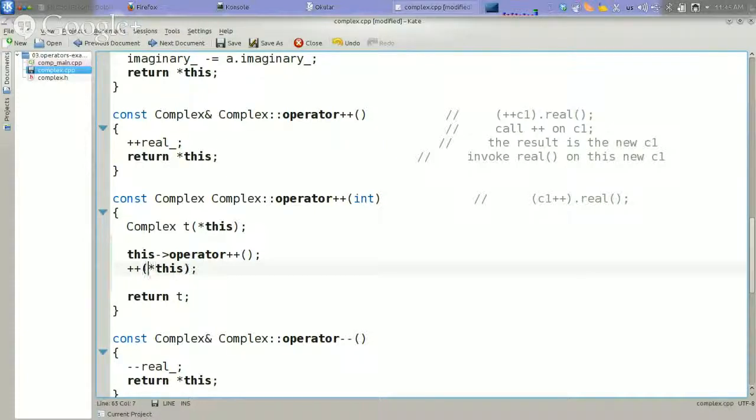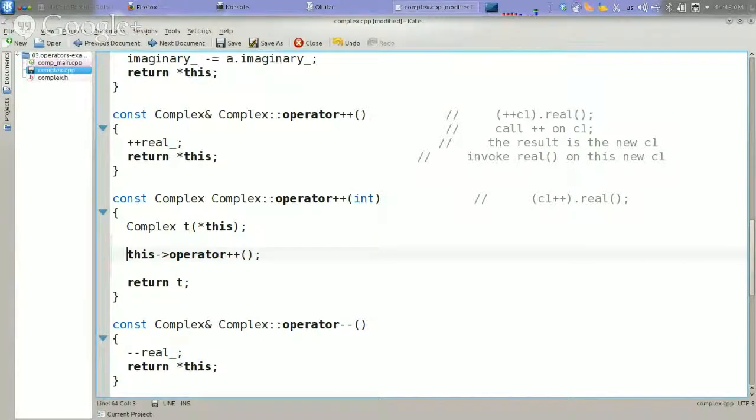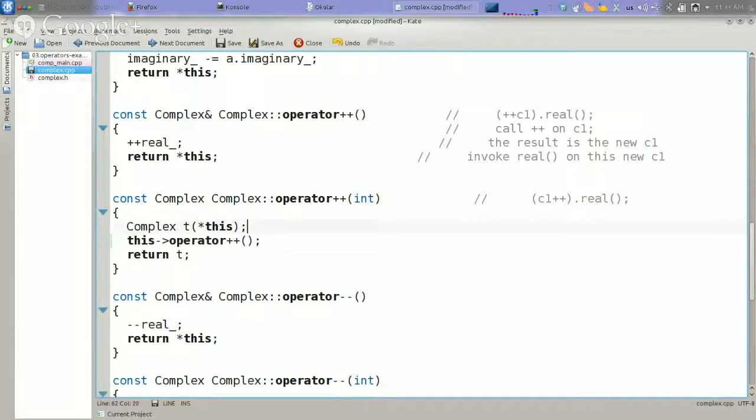So by dereferencing it, I obtain an object, and by writing this, I'm applying the operator on this object. A more direct way, of course, is to do this. I take the address of the current object, and I call that member function on that object.